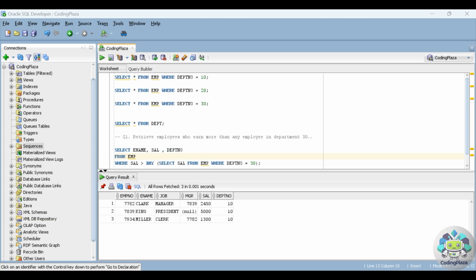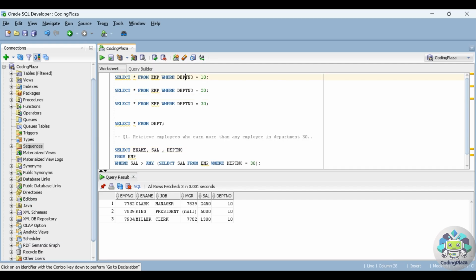In the last video, we have seen the ALL operator and the IN operator, right? So in this video, we are going to restrict ourselves to the ANY operator. I will also explain in this video the difference between ALL and ANY. There is a slight difference, a small difference only. With an example, I will clear that confusion.